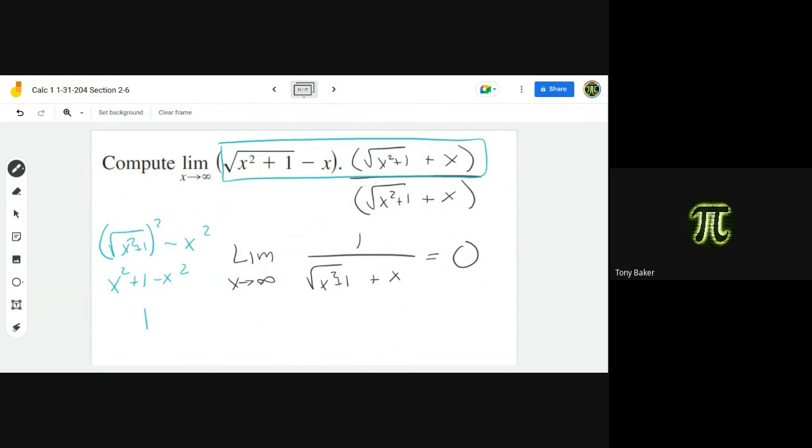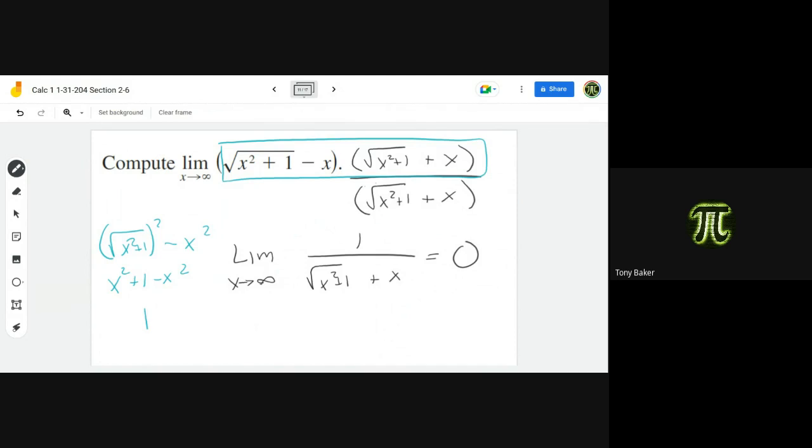Now, that's not always going to be true. Depending on what is up on top, it's not always going to come out to be 1. This one does come out to be 1 because of the way they set it up. So now, this is one of those ones that you couldn't use your pre-calc rule no matter what. It wouldn't have worked.